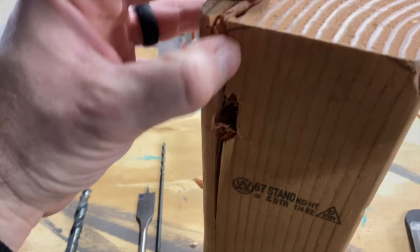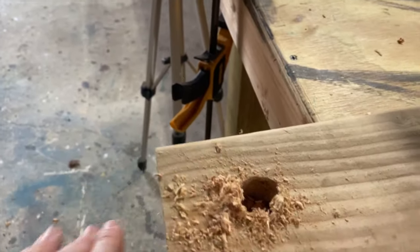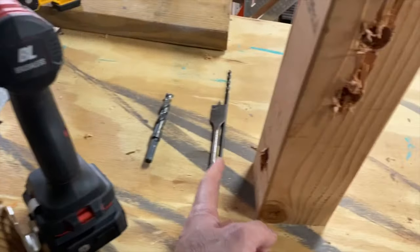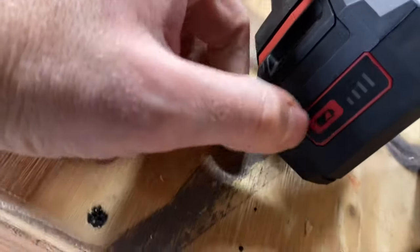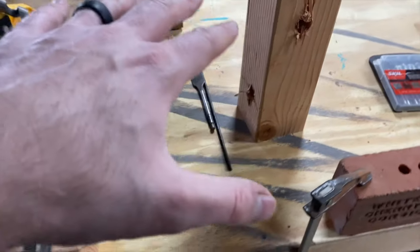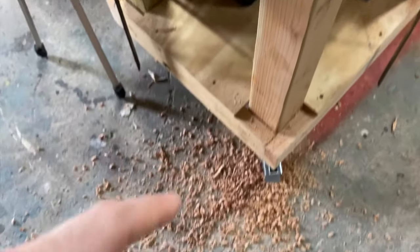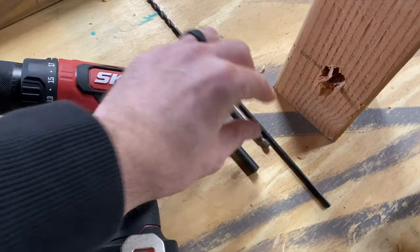I did a few extra drills — one of the blocks actually ended up splitting. I got five holes through one piece and two more in another, so seven total with the large bit. Checking the battery — it's actually at half right now. So half battery after seven holes with the large bit and three holes in the brick. That's a pretty hefty amount of work. You have to really push this thing to get through the four by four block. I've made a giant mess here.